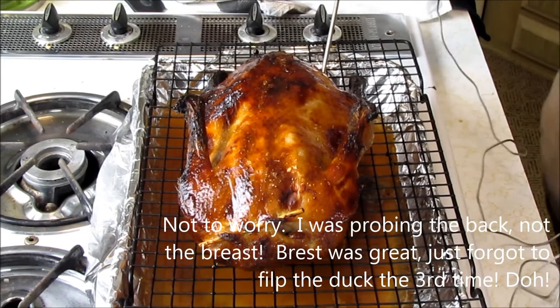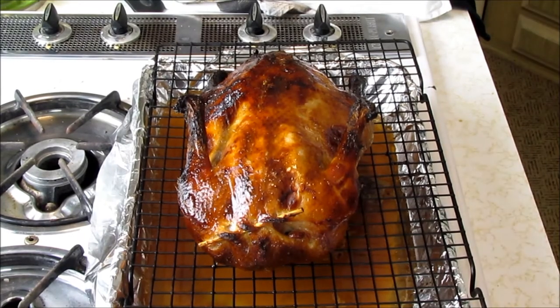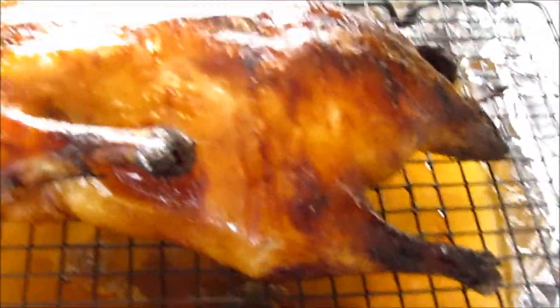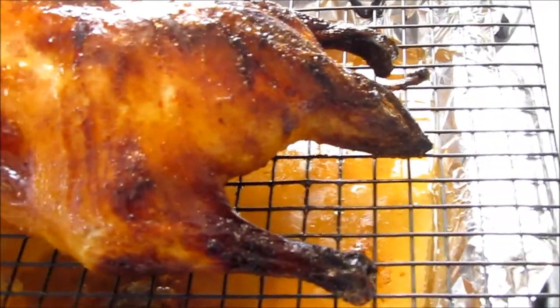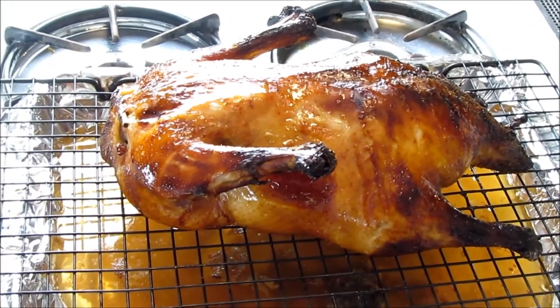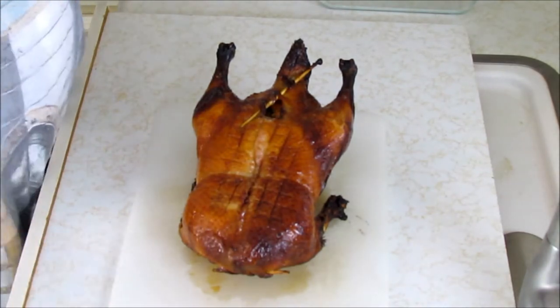So we're going to let it rest for about 10 or 15 minutes and let all the juices reabsorb, and then we'll do some carving action. I'll give you a little tour here. Little duck action. That's the tail. That's the neck. There's the whole thing. Okay, everybody, our duck is done. It's on the cutting board, and now we're gonna wing it.